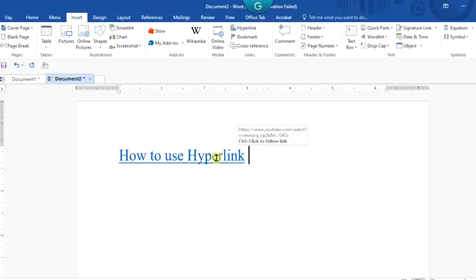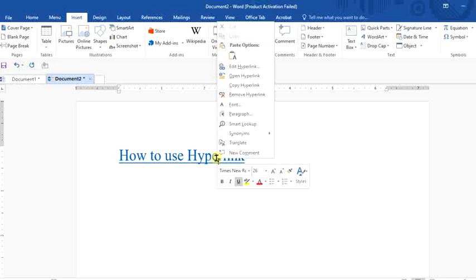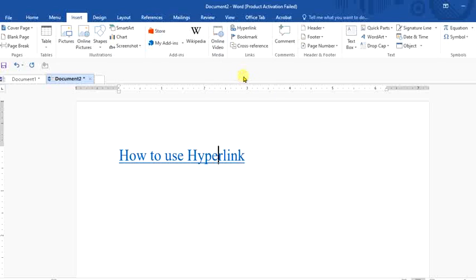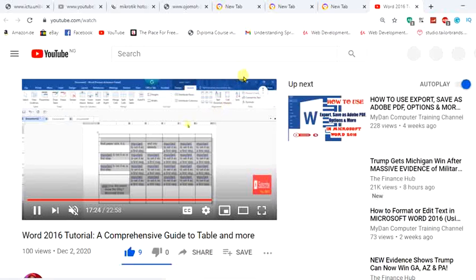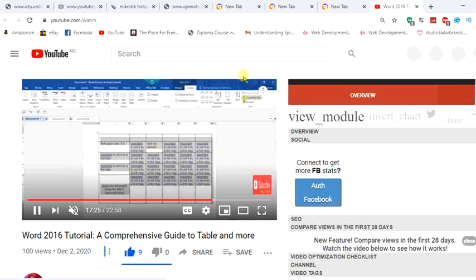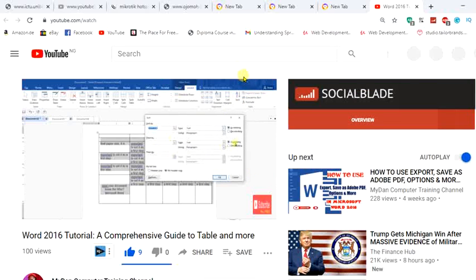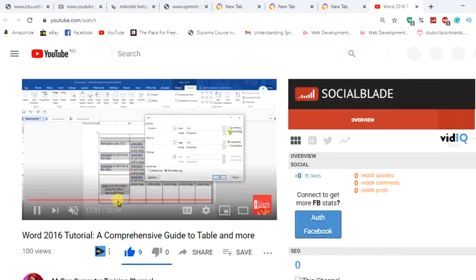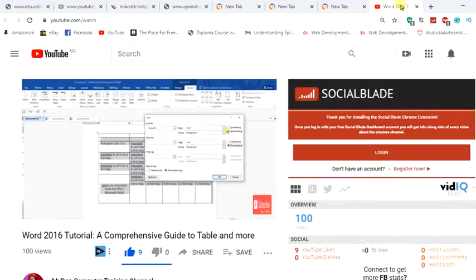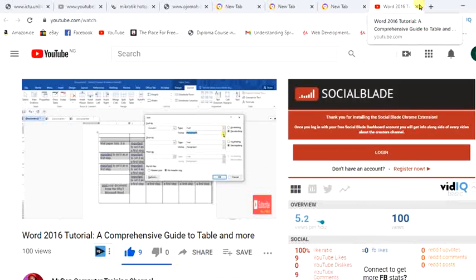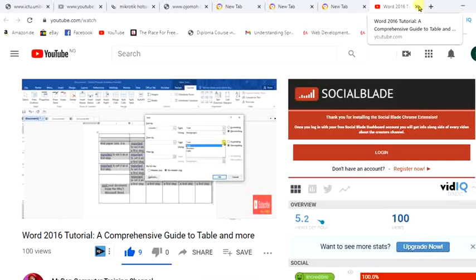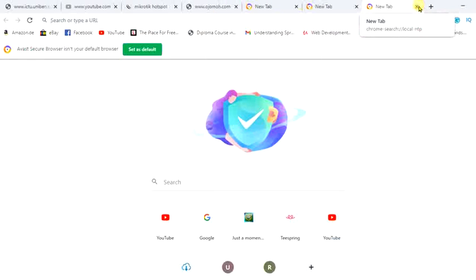So let's see how this works. If you double click and it refuses to open for you, well, it's understandable. Just right click on it. As you right click, you will see open hyperlink. Click on open hyperlink, and bear with it for a few seconds and see what will happen. It now goes to the internet, locates that particular video, and plays it without even waiting for you to decide whether or not to play. So the hyperlink actually links the work from your system to the internet.